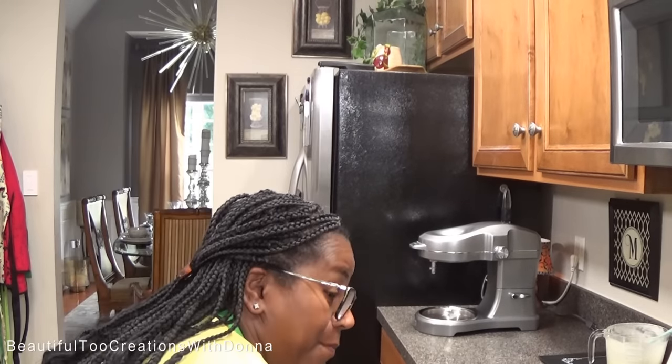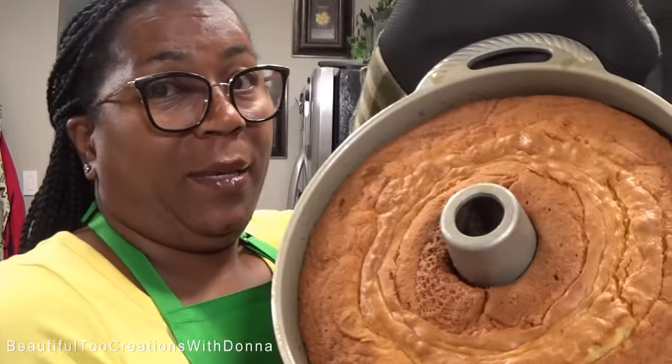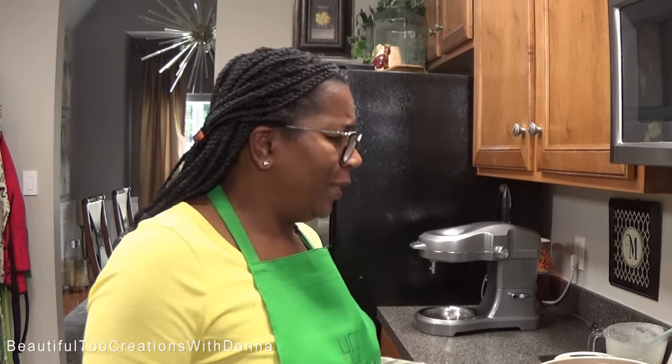You guys, we've been baking for an hour and 35 minutes. I think my oven trying to start tripping. And I even put a piece of aluminum foil over the top of it because I didn't want it to brown too much. But anywho, we're gonna sit here and cool for at least 10 minutes before we flip.